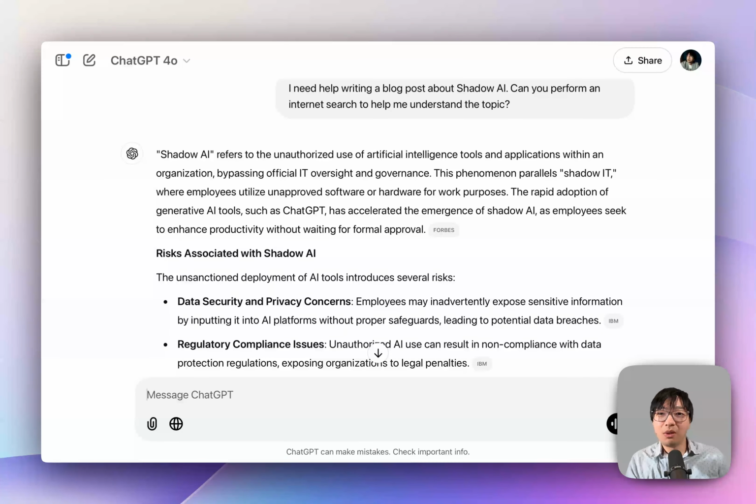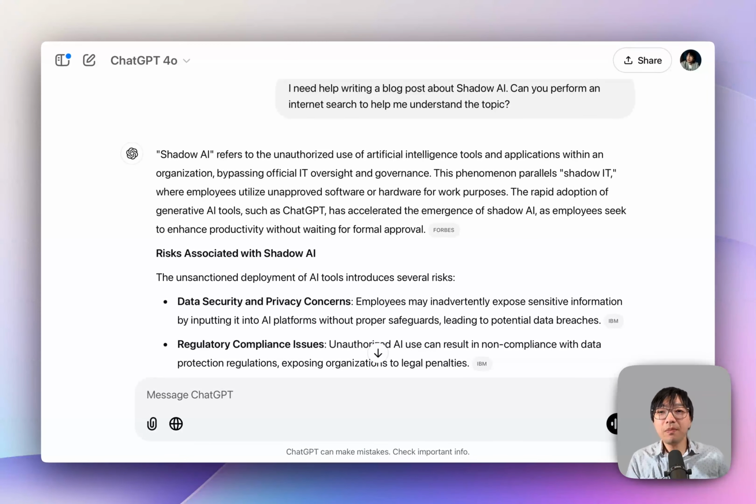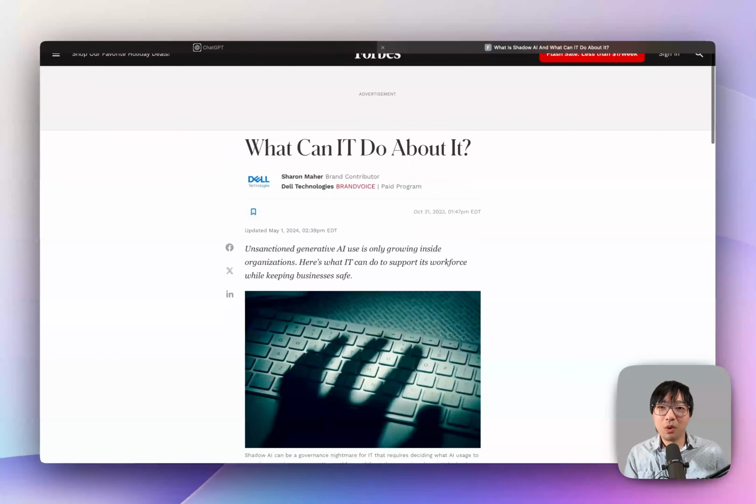It says shadow AI refers to unauthorized use of AI tools and apps within an organization, bypassing official IT oversight and governance. Great. Just like what I mentioned, shadow AI refers to this concept of unauthorized use. And it's coming from Forbes, and it conveniently gives me the link that I can even click on to read more about it.